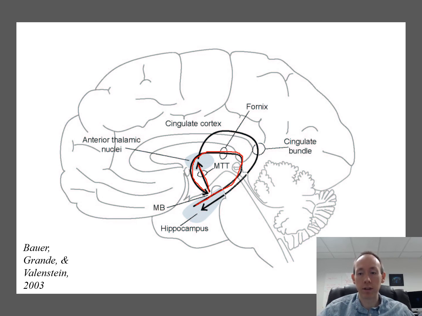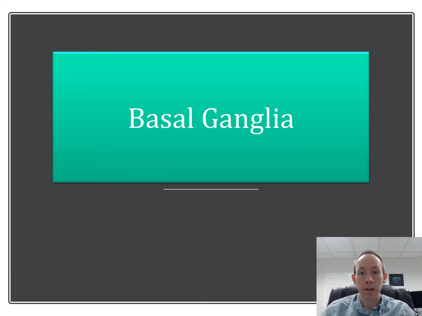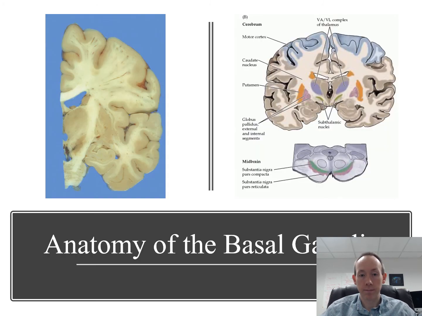So these are white matter pathways within the limbic system. Another part of the brain that we might be interested in studying, and we'll get some experience with getting volumes out in this class, would be the basal ganglia. These are groups of gray matter structures within the brain, buried deep in the white matter, right in the center of the brain.